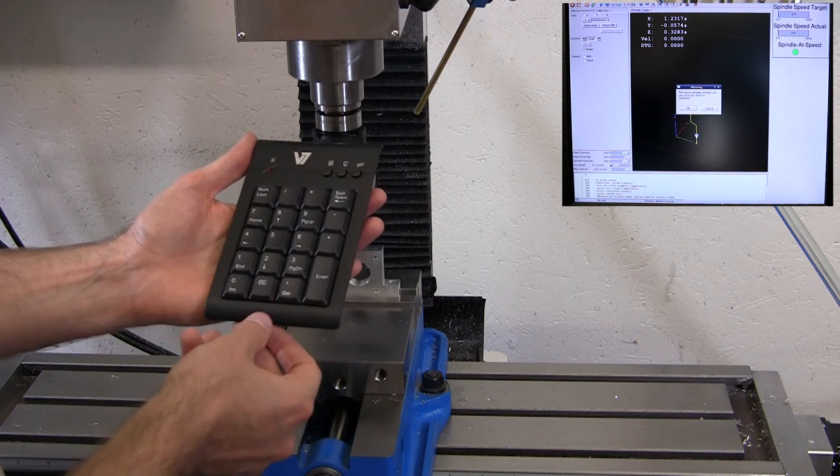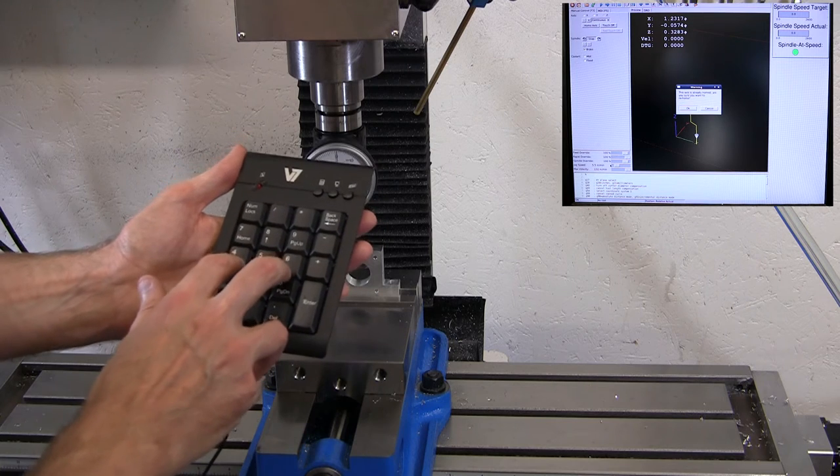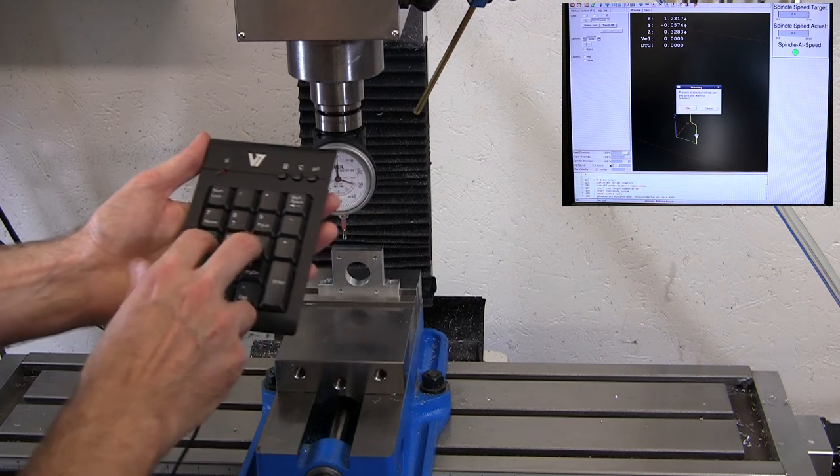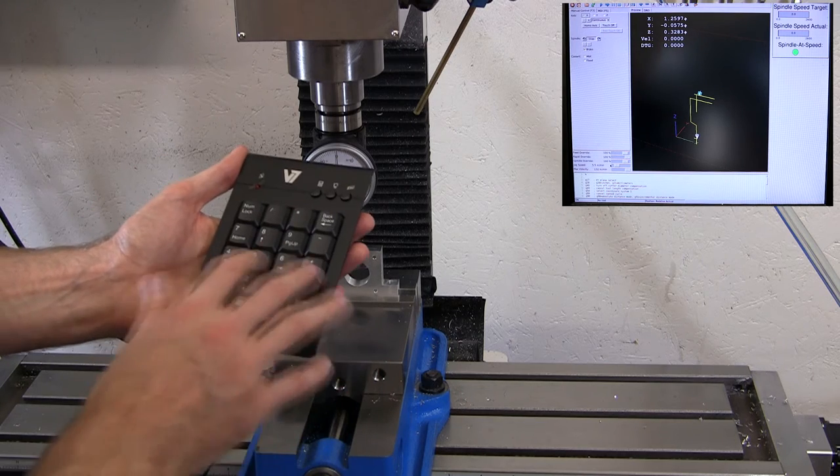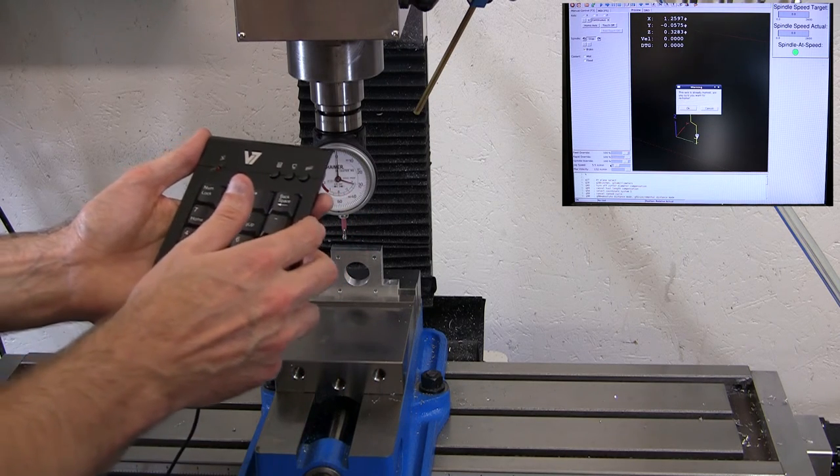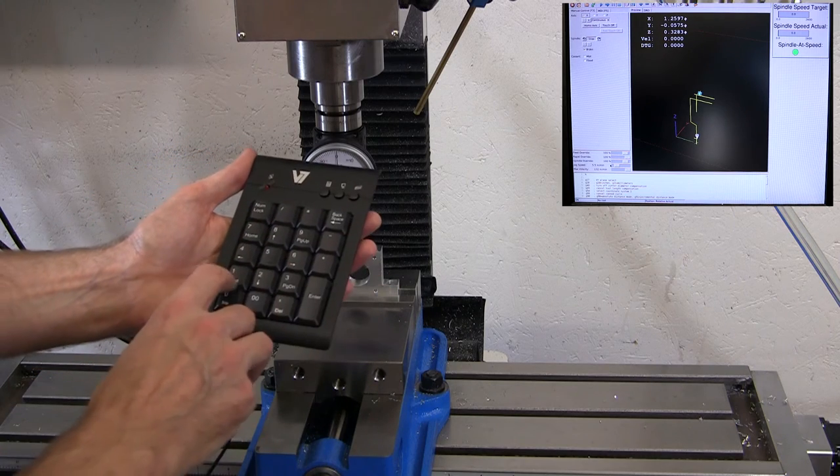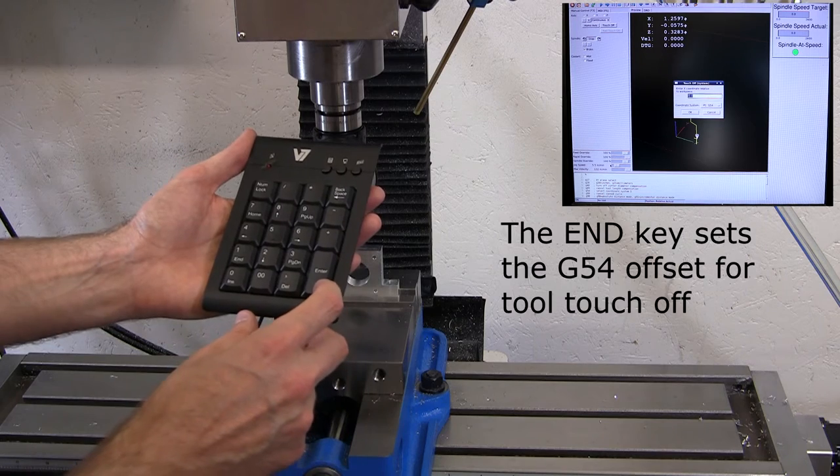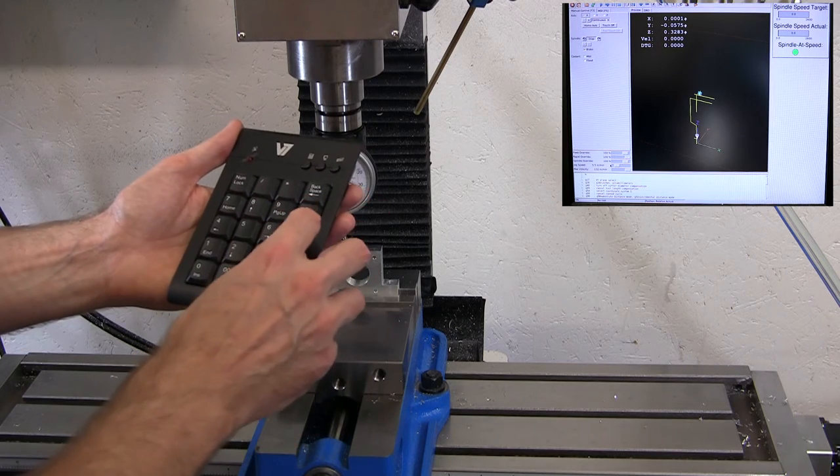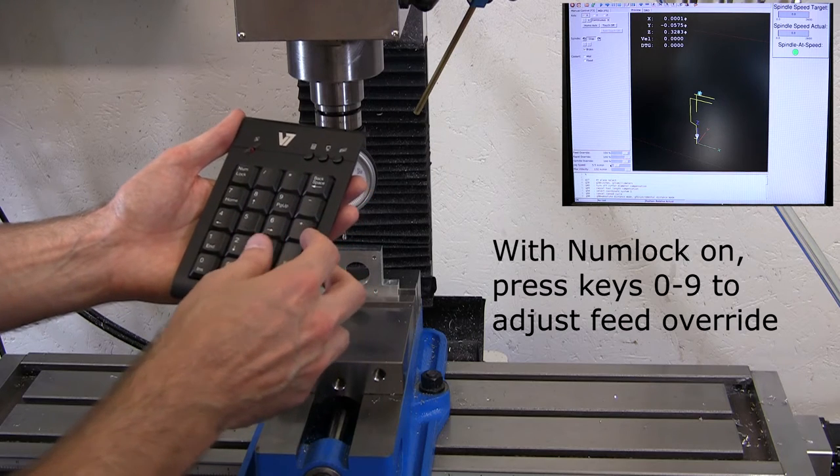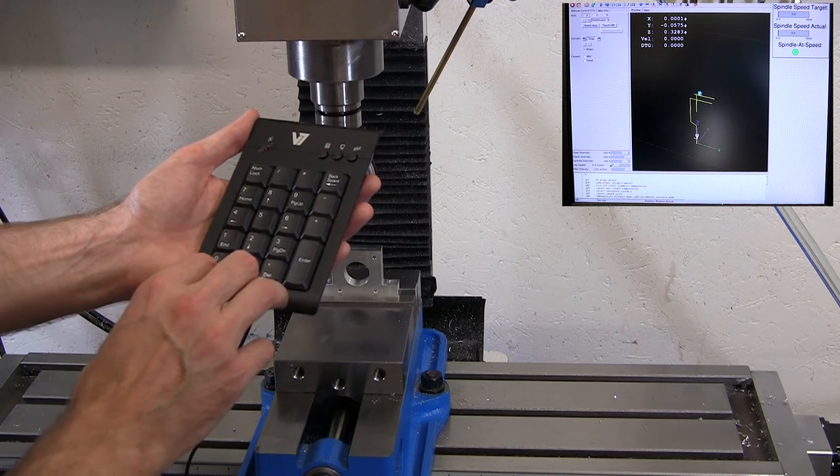You can home an axis by pressing the home key. The axis that's affected is the axis that was most recently used. Since we just moved the x-axis, if we press the home key, it wants to re-home X. Likewise, if we press the N key, it will want to set a G54 offset. The plus-minus keys don't seem to do anything. It'd be nice if they changed the jog rate. None of the other keys seem to have a function.